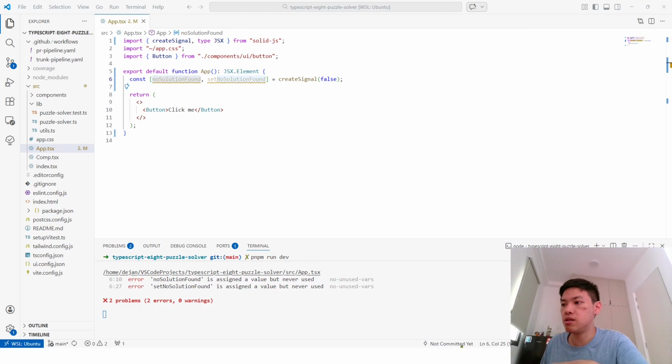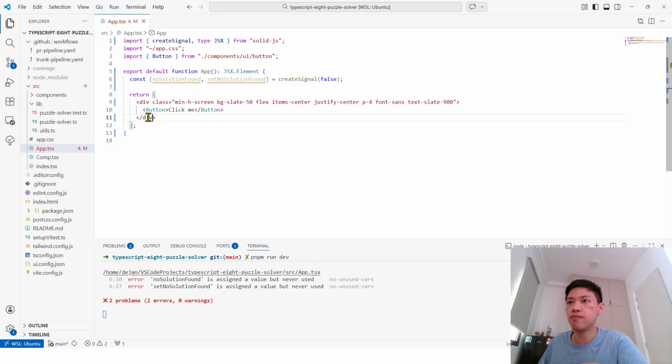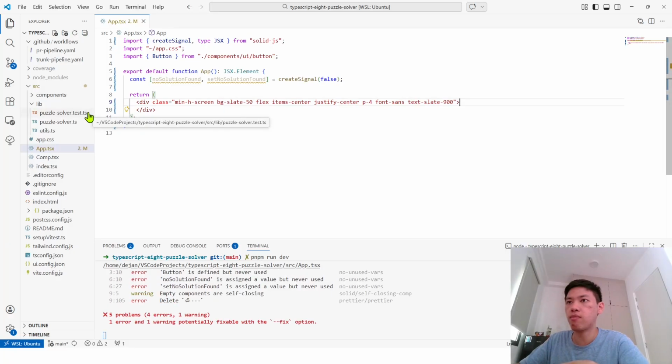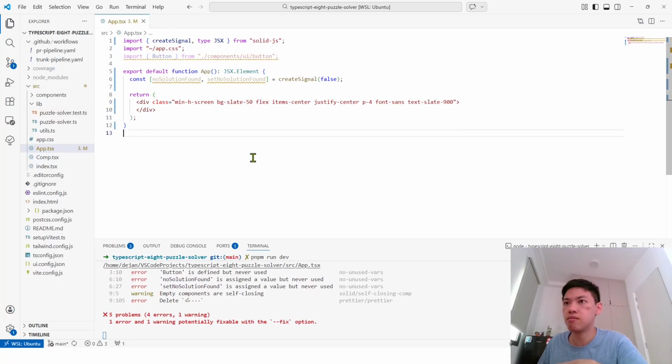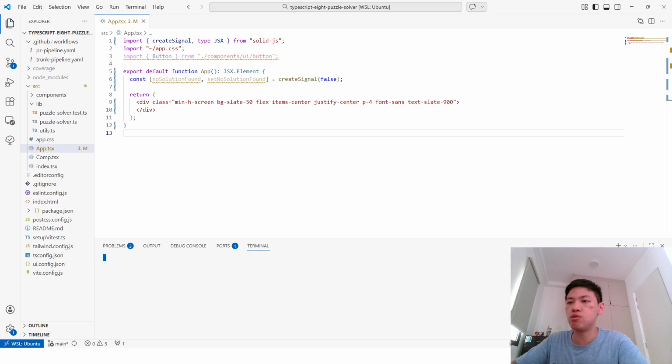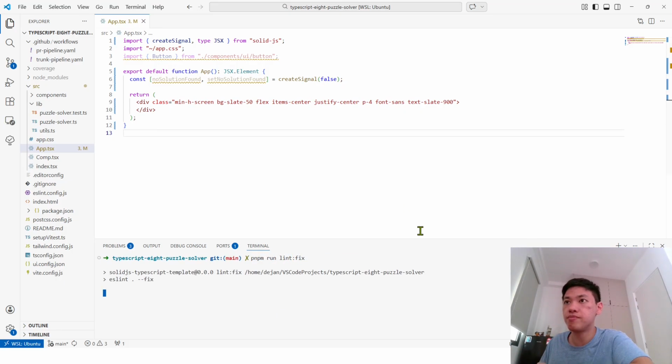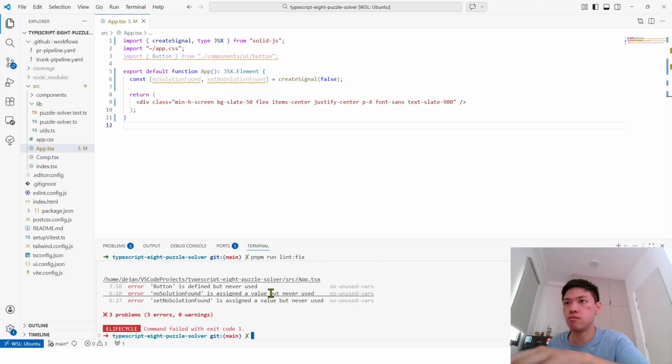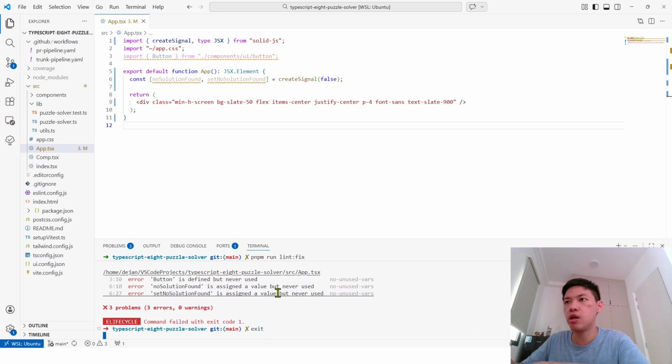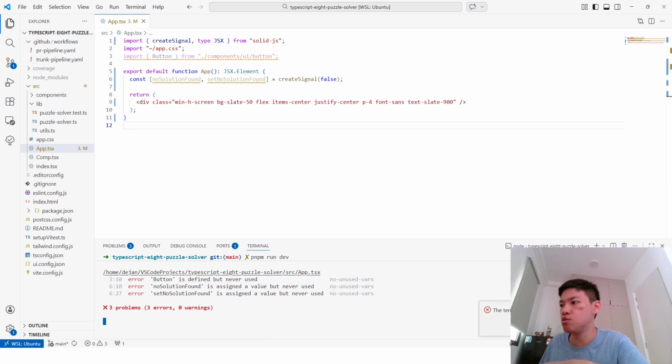And then this is the diff. Okay, I'm going to run the lint fix. Okay, no unused parse. We will use this soon.